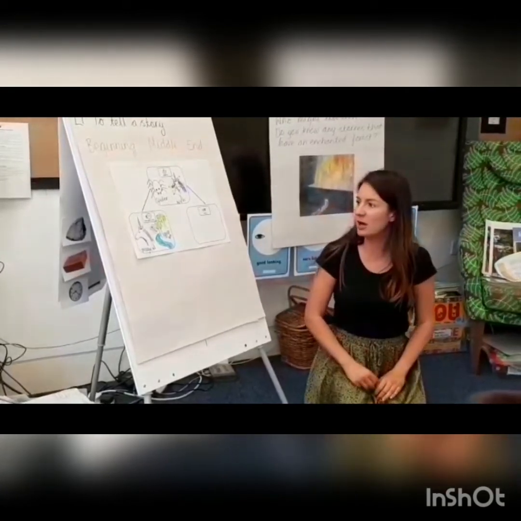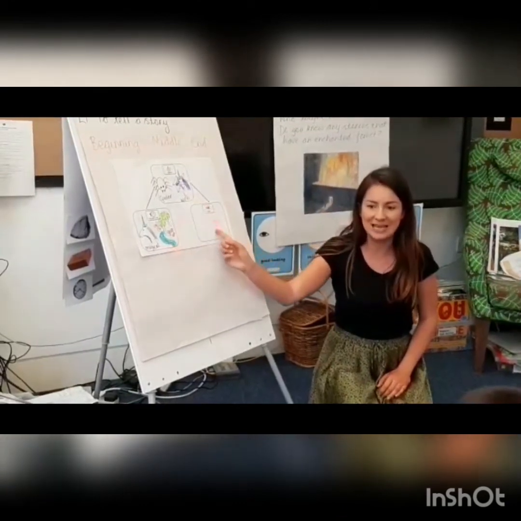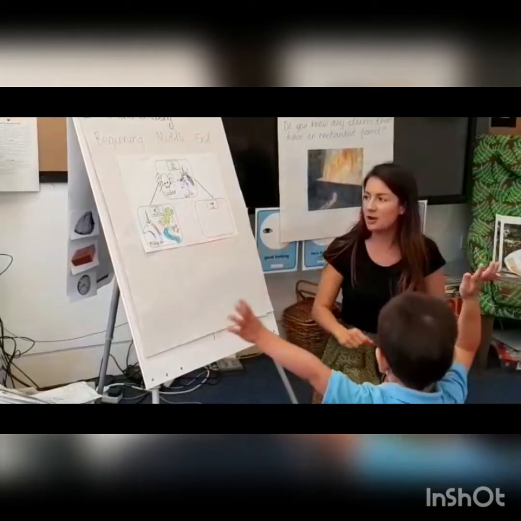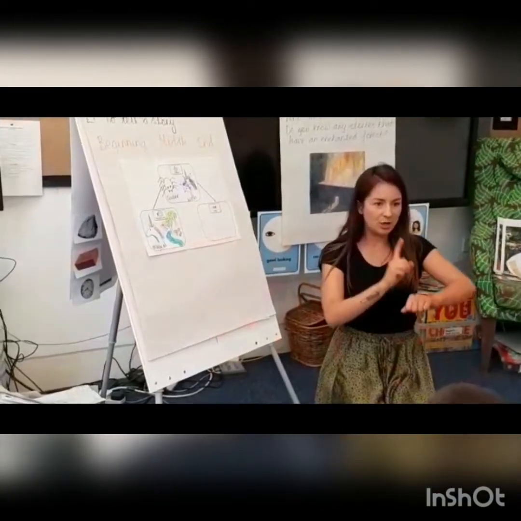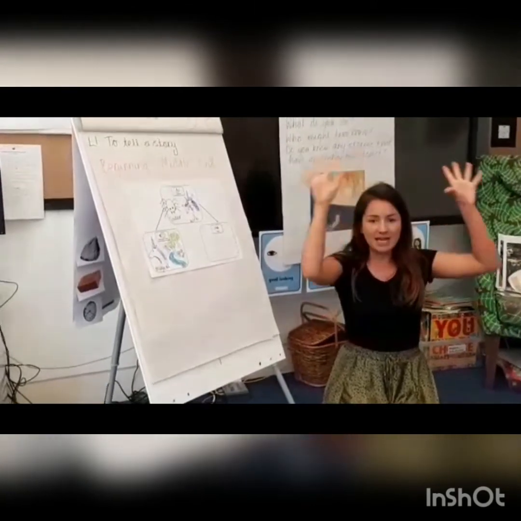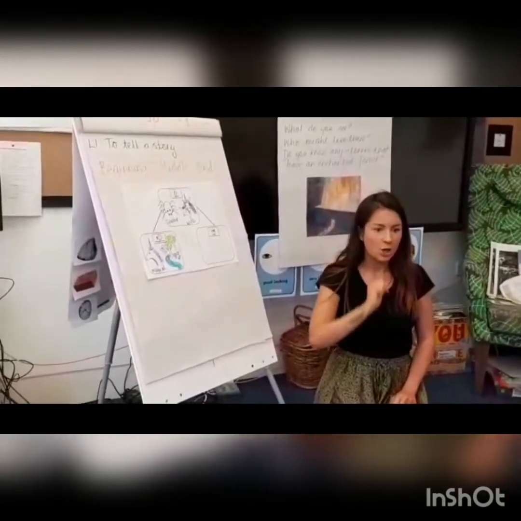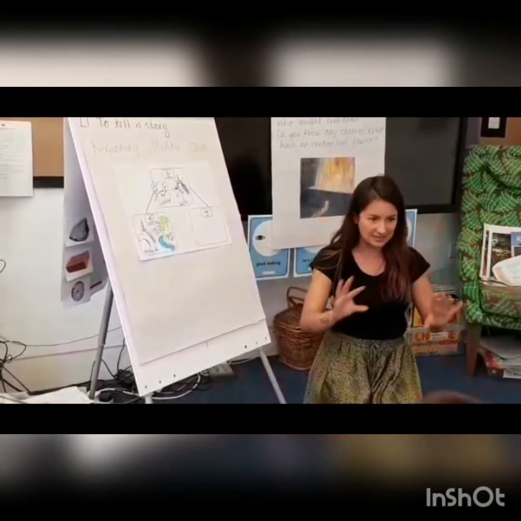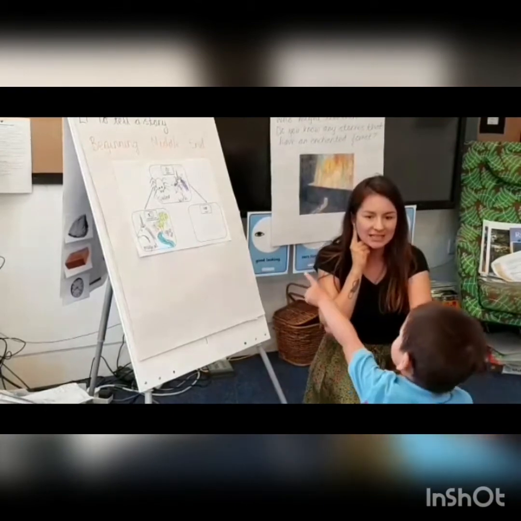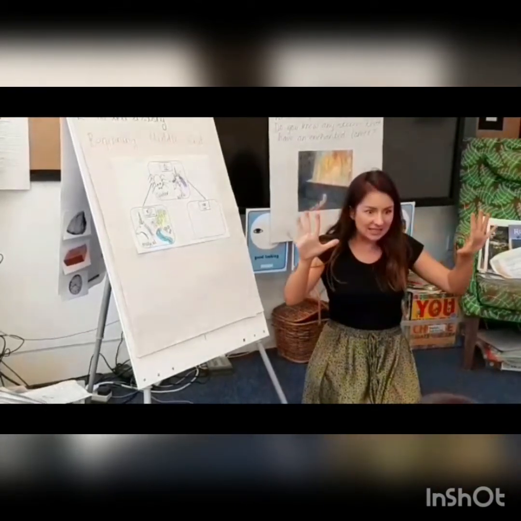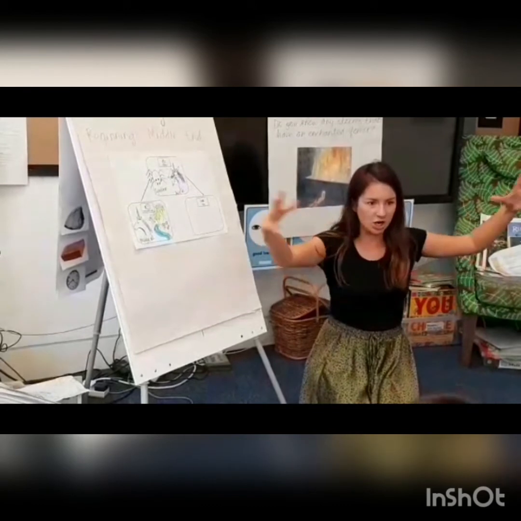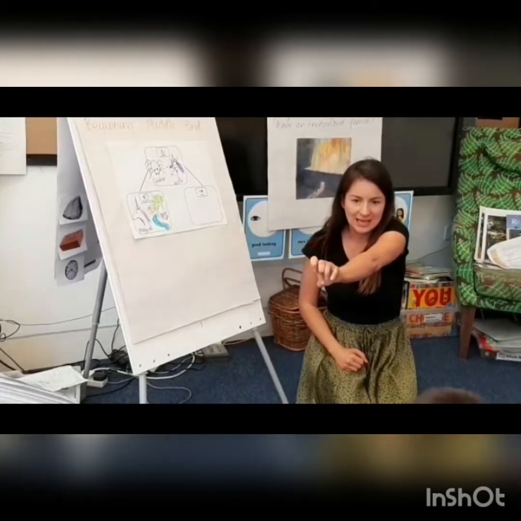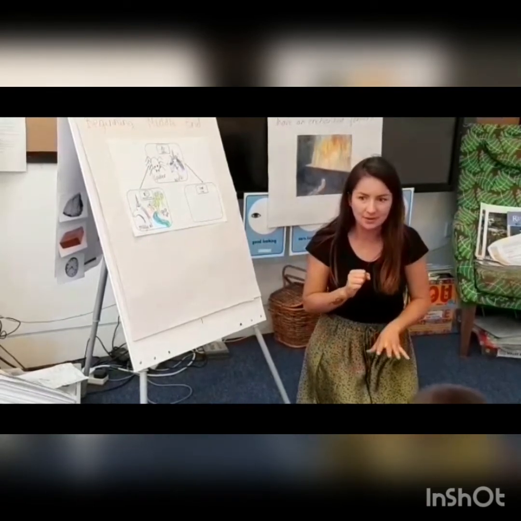So let's try that one more time. Should we start from the beginning and then we'll do the ending tomorrow? Yeah? This is a super story so far. So, ready? Once upon a time, there was a magical unicorn who lived in an enchanted forest. Suddenly, a giant spider trapped the unicorn in its sticky web.